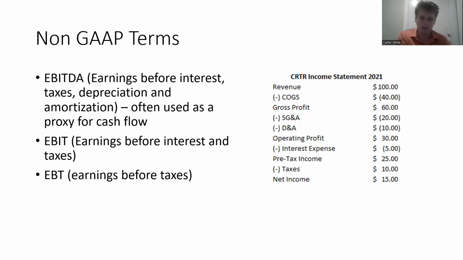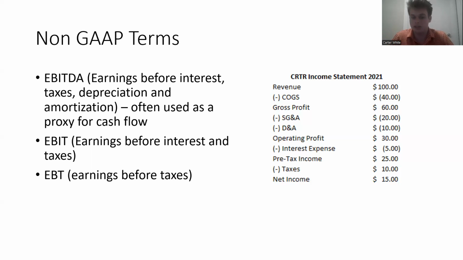And then EBIT, earnings before interest and taxes. This is another one of these metrics you can use. This is obviously accounting for D&A. This is just net income plus taxes plus interest expense, or revenue minus COGS minus OPEX, or operating expenses. You could go either way on this.